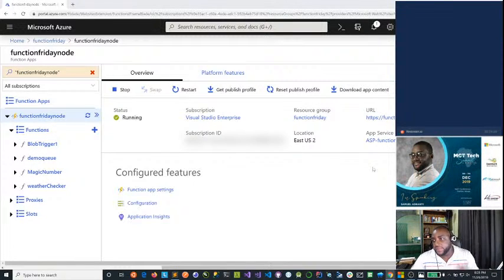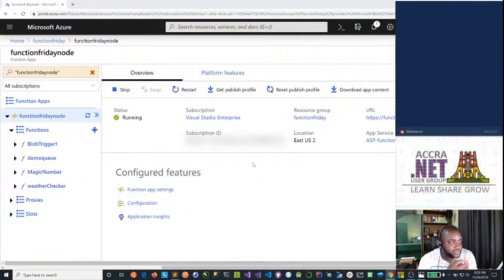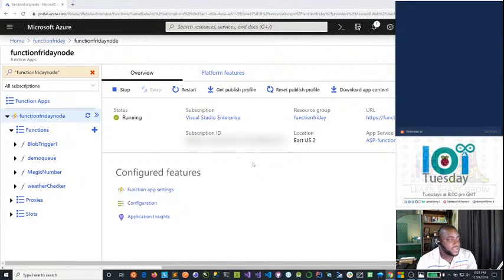So, if you realize my subscription has been blurred out, that is because of the extension I'm using. The extension is written specifically to find areas on the Azure portal where there is sensitive information and it blurs it out. Because I'm doing a live program, I need to do that so that some of the critical information doesn't get out and people can't mess with me. So that's why I'm doing that.